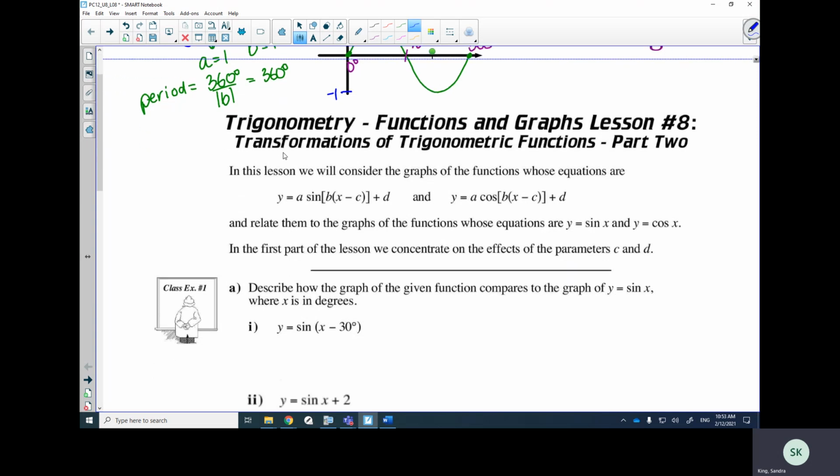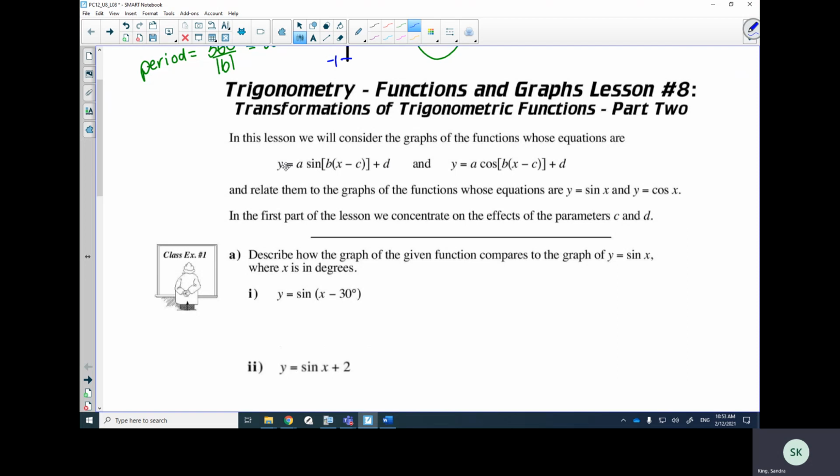Today what we're going to do is we're going to introduce the last two parameters, which are c and d. So we'll just write it for the sine graph, but remember that a is your vertical stretch and b is your horizontal stretch. A is also your amplitude, b is not the period, but you use b to determine the period. C is going to be the horizontal translation. It's going to move your graph left or right. And d is the vertical translation. It is going to move your graph up or down. One last thing that I told you in lesson 7, whatever the d value is, that is the midline of your graph. So the d value is the midline.